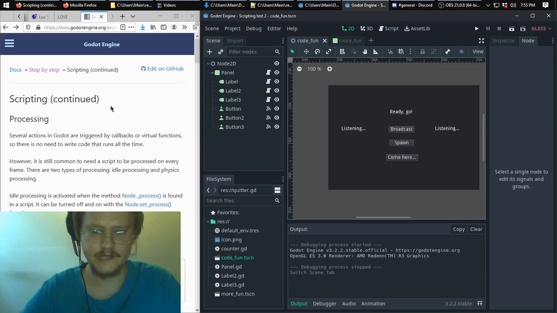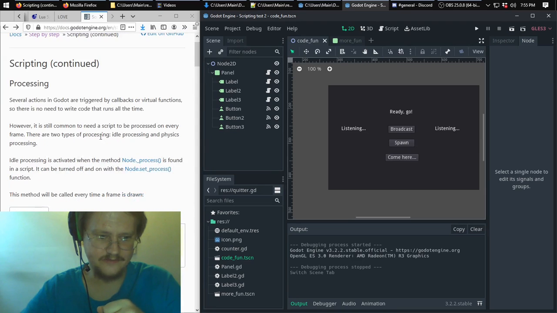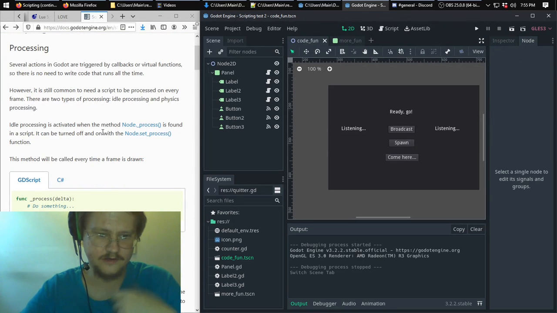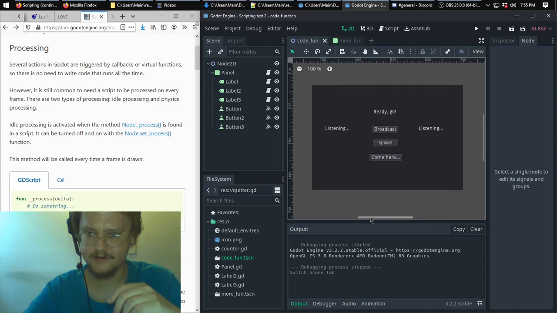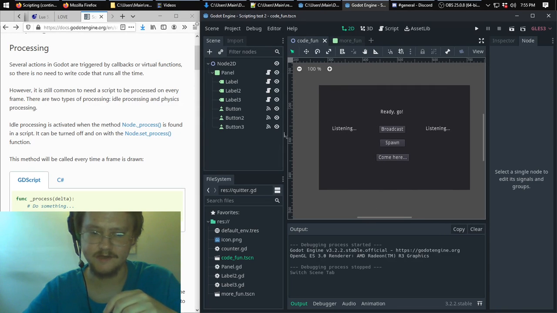We're again looking at Godot, and you will see that I have already loaded up and created a project here. There's a good reason for that. This step of the tutorial does not have you really create a project or a scene. It just goes over some code that you can use. So I figured I would put it together into a project that actually does something.